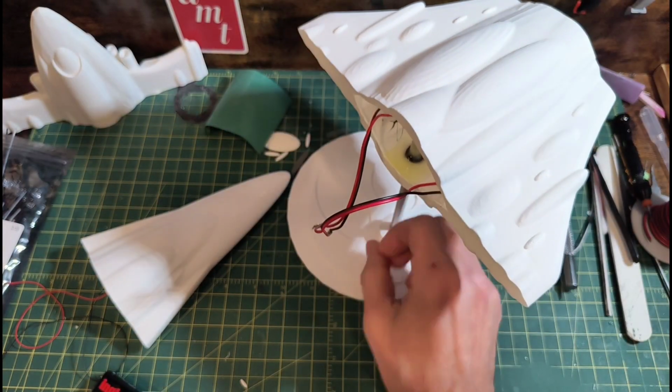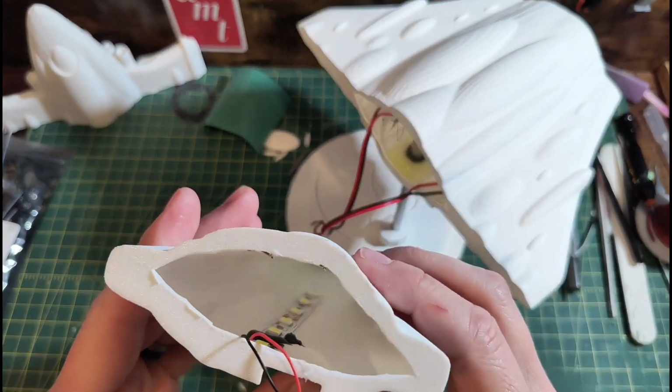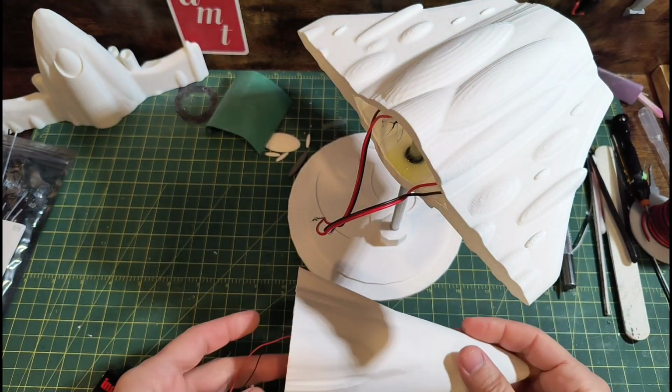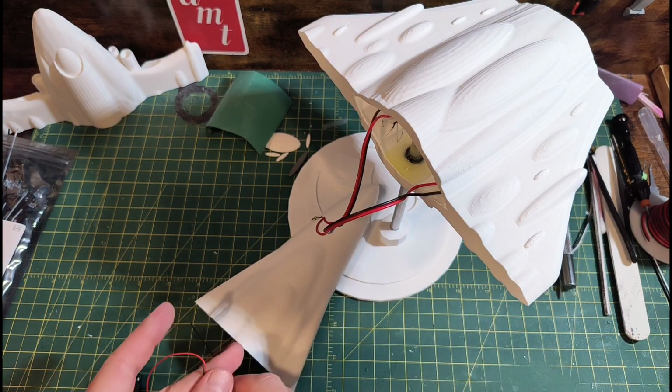I've done the same thing with the front of the ship, except I'm just using, I think, the single strip of 6 SMDs will work. And see if I can plug that in for you here.